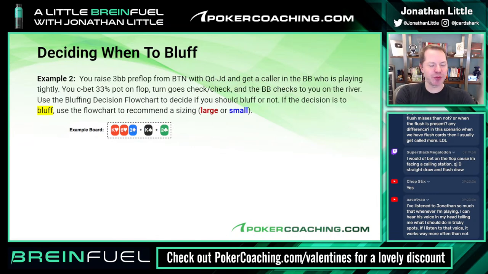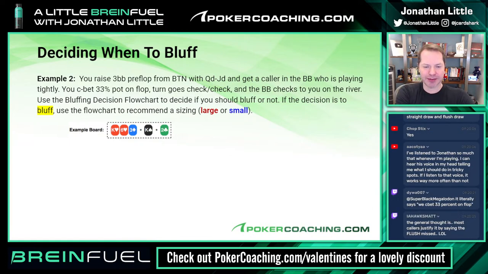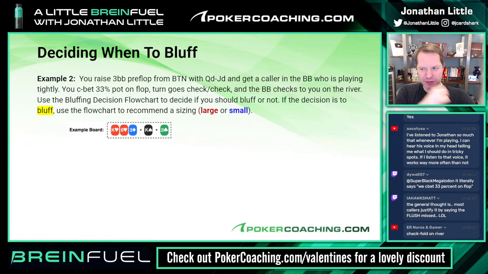You raise three blinds from the button with queen, jack of diamonds and get a caller in the big blind who's playing tightly. We bet about a third pot on the flop, turn goes check, check, and the big blind checks to you on the river. What should we do? King, six, three. We bet a third pot, opponent calls. Turn is a king, check, check. River's a two. We have queen high.